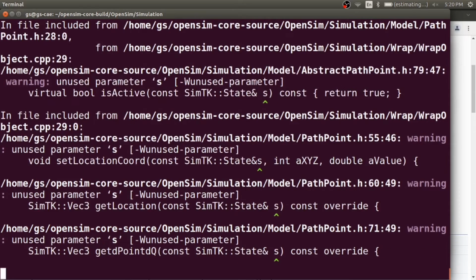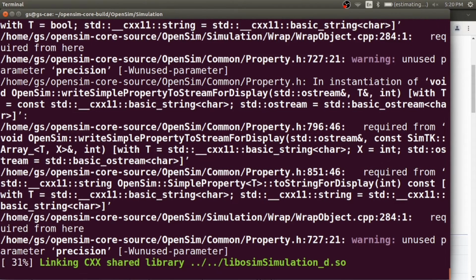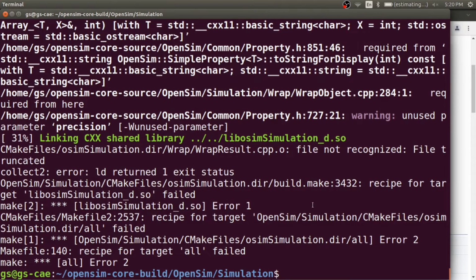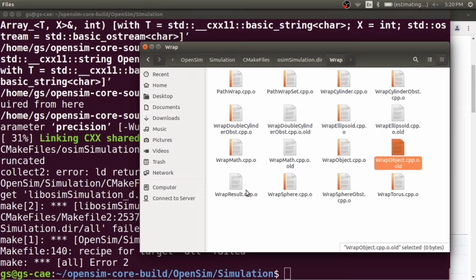Okay, let's watch. So I guess the same problem keeps repeating. Now there's a problem in another file, same issue.